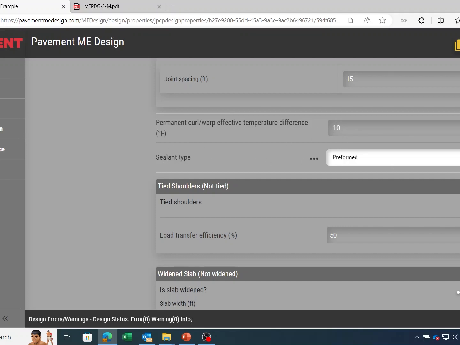The sealant type, on whether it's a preformed or some other type of sealant, which includes no sealant, liquid, and or silicone.